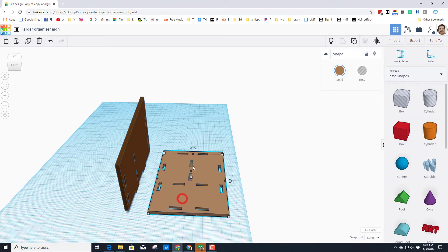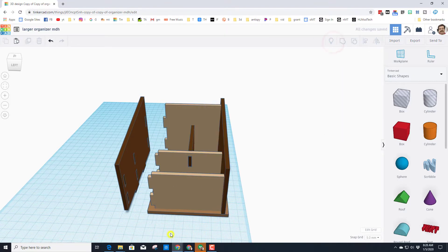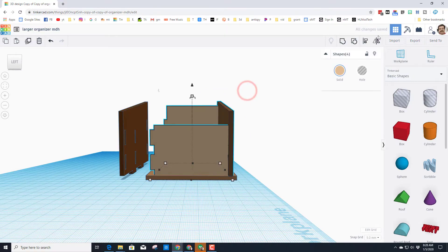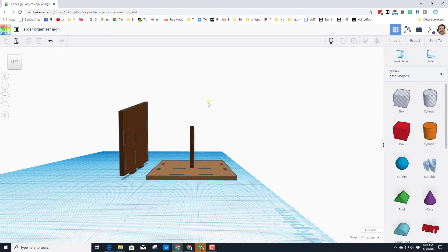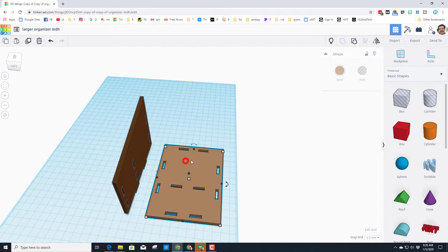Let's hide all these pieces real quick. We've got to take this one and break it all apart. If you remember, I had a silly set of holes under here for the middle that I didn't use — I'm going to delete those right now. I'll hide this piece, delete that piece, bring them all back, look at it from the front, then hide those again so they're out of the way.